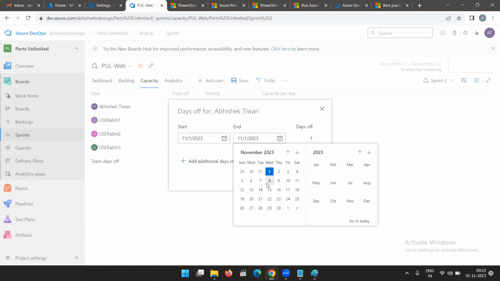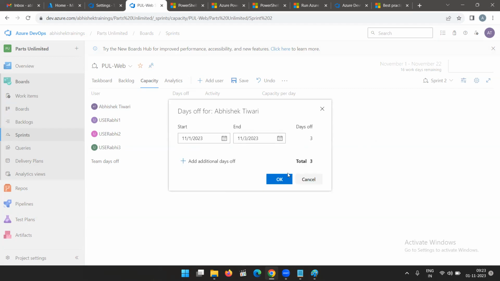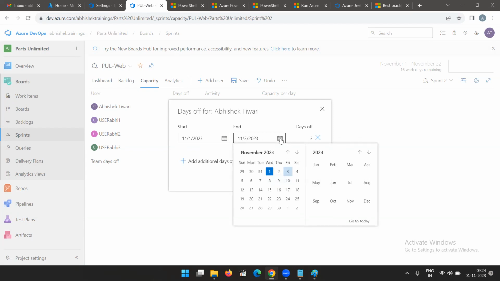So this will go on till... it is 16th you mentioned, right? The sprint till 16th it was, I guess. Yeah, I don't know, I mentioned 16 or where it is written. Maybe 16 days it was spanning, I guess. Yeah, November 1 till November 22, right? 16 days it was spanning, I remember.